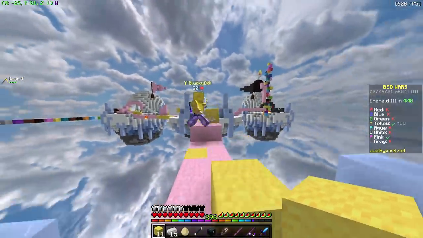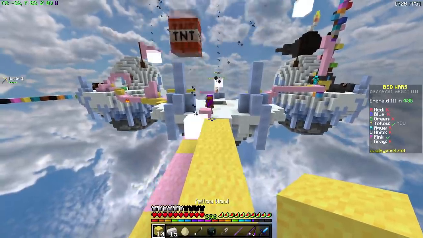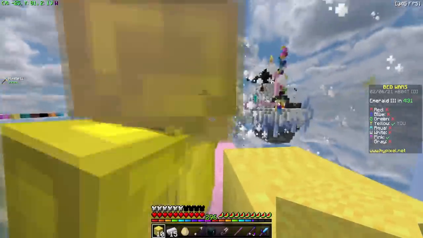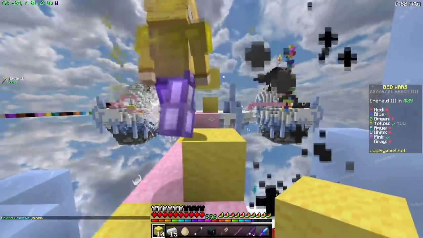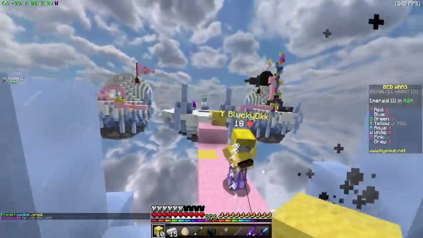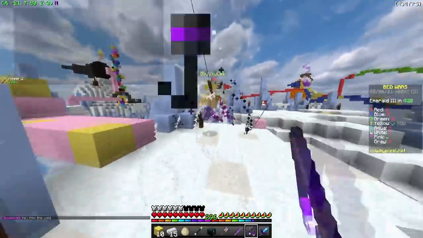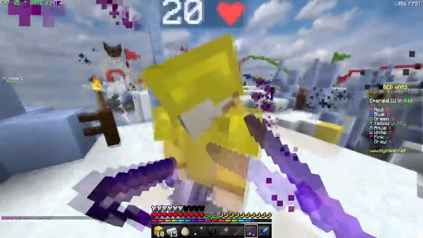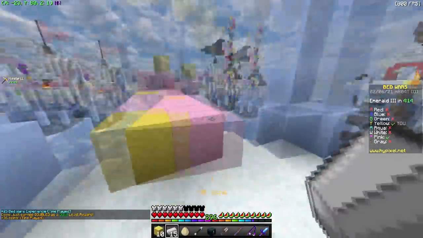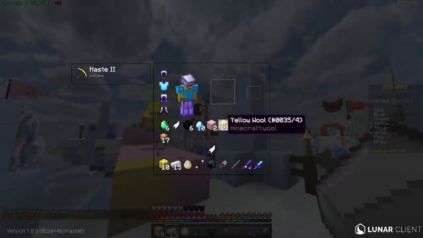Hey, come here, dude. Uh-oh. His teammate just walked off. What is this? Oh, you were too close to the edge. We should make like a little arena thing up in the sky, or a sumo thing, but it's just us with fishing rods.